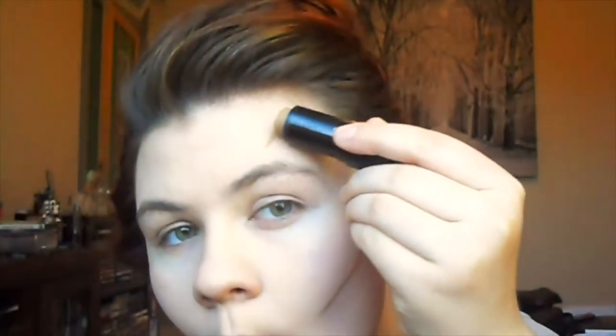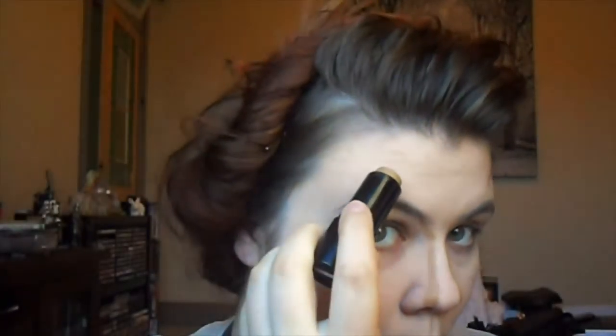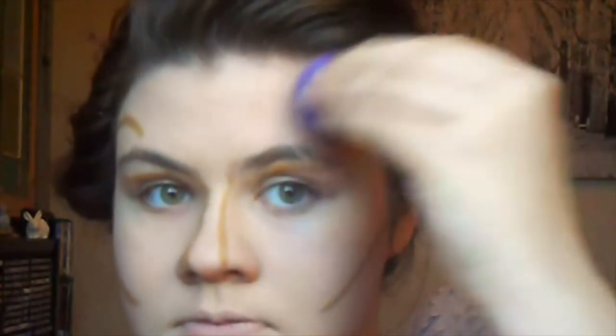Oh, that pesky piece of hair. Okay, once I finish, I'm going to take a bronzer or a contour colour, that's the word I was looking for, and apply it in a 3 shape on the side of my face, down my nose, and I'm pretty sure I will put it across my eyelids too to create some shadow there as well. Taking a blending tool, I'm going to blend that in so I don't look like I have a weird skin condition.